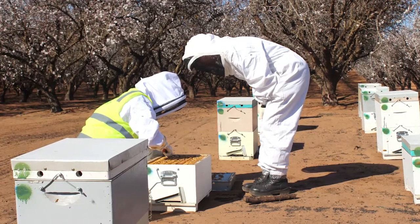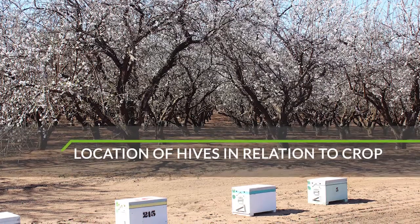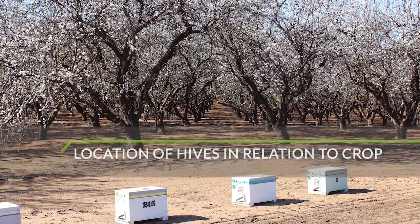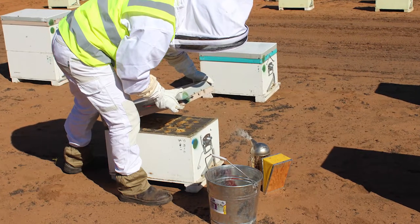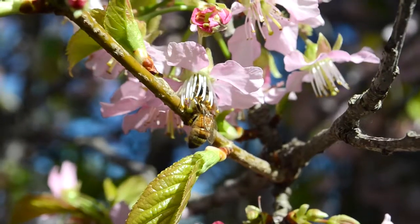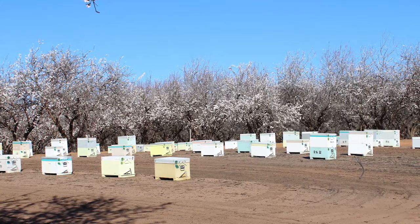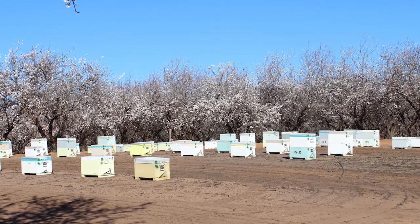Growers can ask to look in the hives when they are delivered to the site to make sure they meet a certain standard. As a general rule, the more evenly the hives are placed in a crop, the better the distribution of foraging bees. In our research in almond orchards, we found there had been a tendency to place hives too far apart from one another — hundreds and hundreds of metres apart — and as a result, the pollination outcome on trees relatively far from hive placements really wasn't as good as it could be. So what we're recommending is that if you're trying to manage for a good pollination outcome, think about bringing the hives closer to the trees, with smaller distances between your hive placements. Bring the bees to the trees.